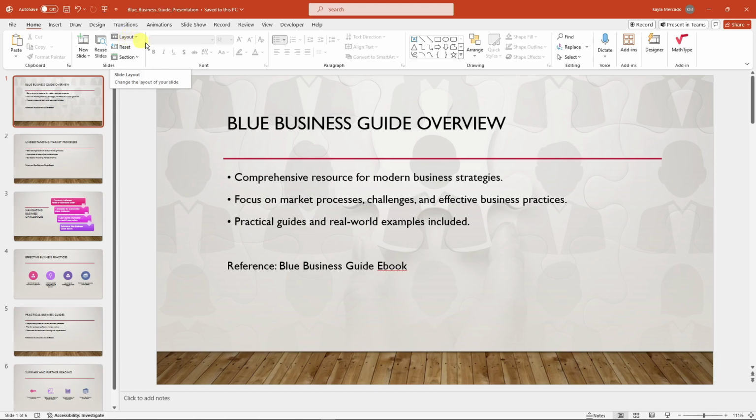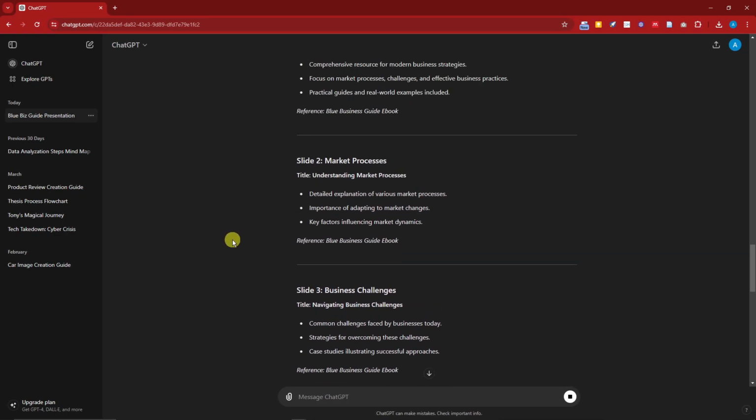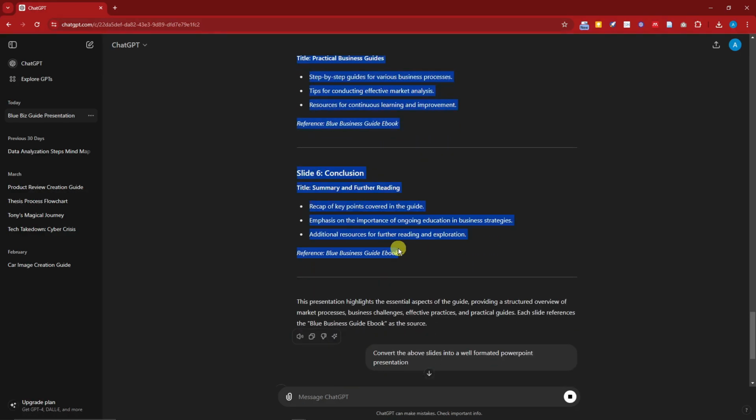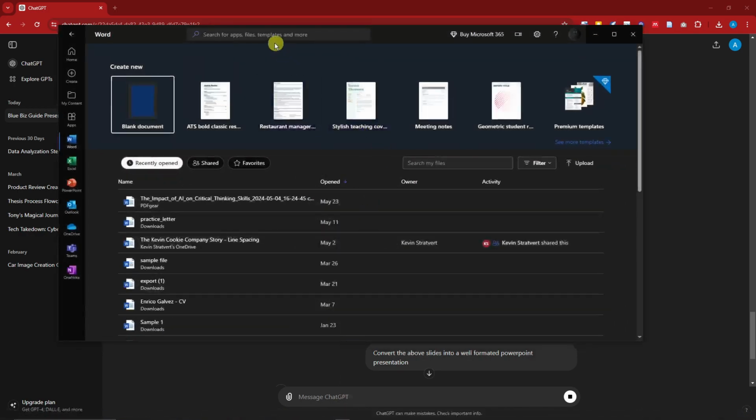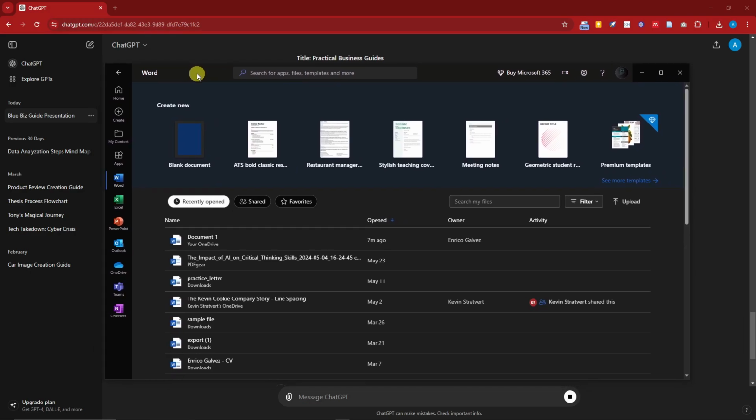Now for example, you want to change the way you process this. There is another way to approach or generate your PowerPoint via ChatGPT. So let's move on with the second way. Going back to ChatGPT, I want you to copy this whole result, starting from slide 1 up to slide 6. Make sure you copy it. Perfect. And then open up your Microsoft 365 application. You can log into their website, but for now, I'm going to utilize their application. Simply click on Microsoft Word and open a blank document. I'll see you once inside.